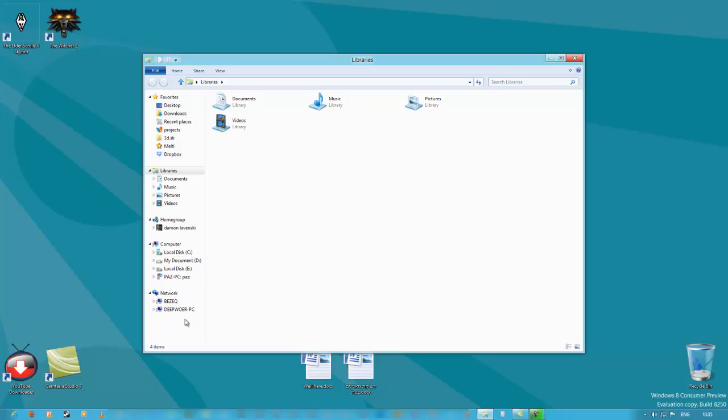and immediately my computer sees any other computer that's on my network. You don't have to do anything. It immediately sees it. The minute I turn it on, it will see it immediately. You will have to give certain things permission, but it's amazing. It's so fast. I haven't seen anything like it. Not even in my Mac. I mean, Mac is fast with a lot of things, but not fast like this.